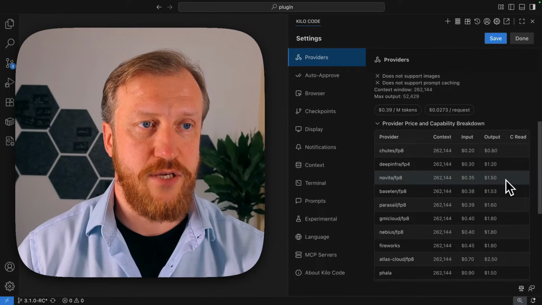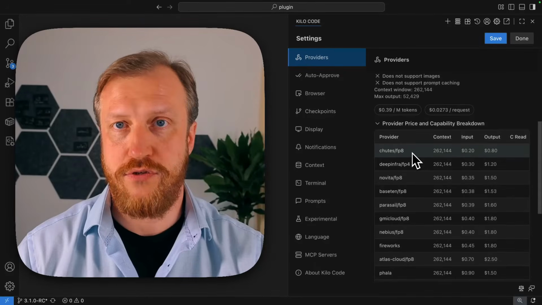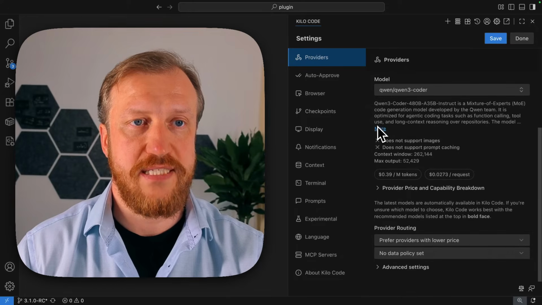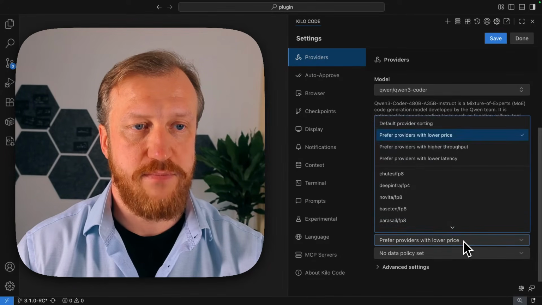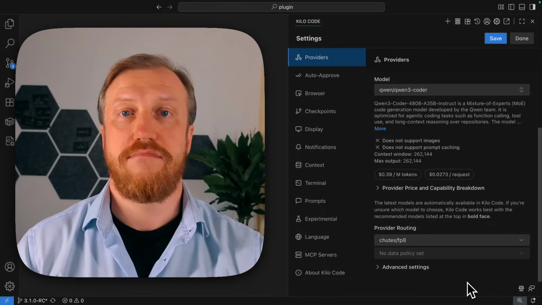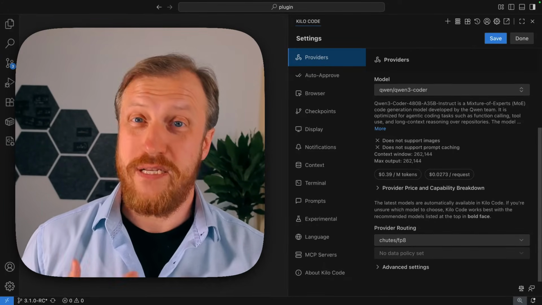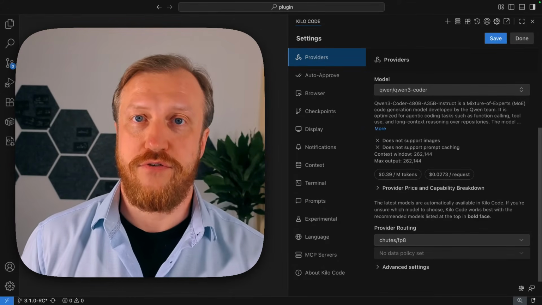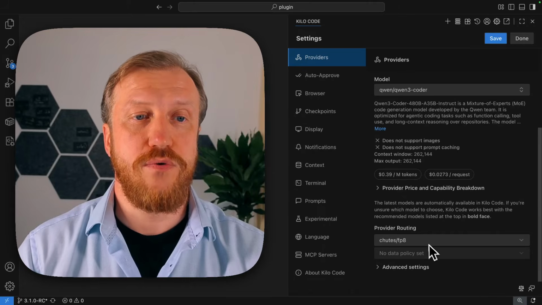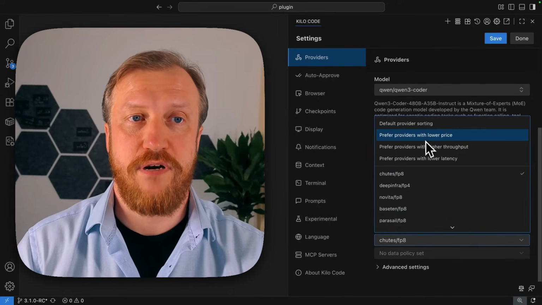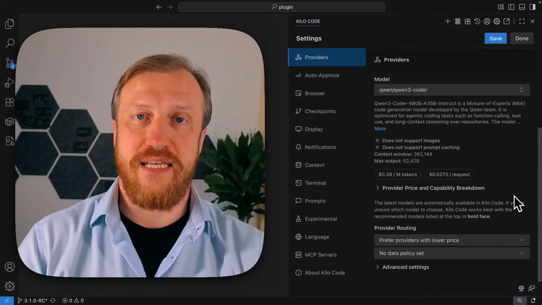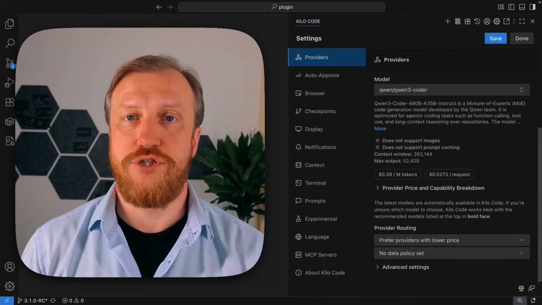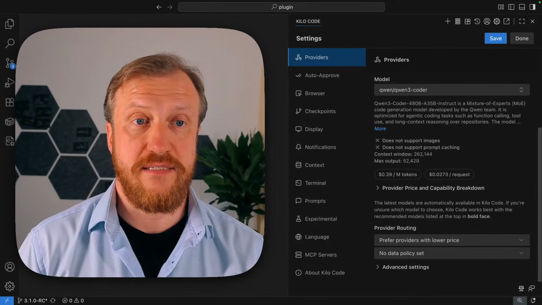Like for example, today you want to go strictly with the cheapest possible because you're maybe a student and don't want to spend a lot of money on that. So you can simply stick to this provider and just work with that. But what will happen if tomorrow someone else gives you a better price? You will miss such an offering. That would be sad. So in the provider routing, you can decide for the provider with the lower price, and then KiloCode will automatically switch to the new cheapest available provider, which is very, very nice.